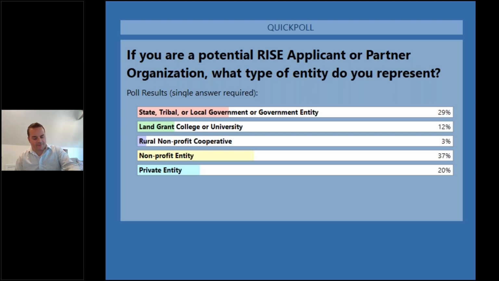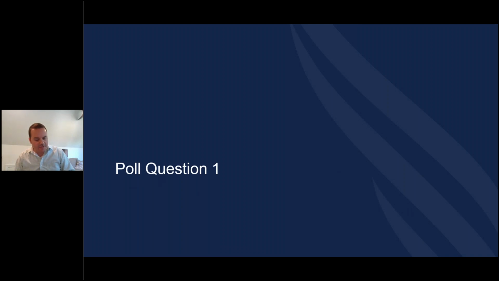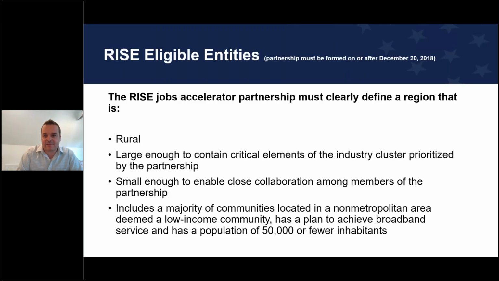All right, well, thank you, Dave. And moving forward in the presentation, thank you all for your input on the poll. I know there's a number of private entities, and again, going back to that slide, there's a bubble that shows participating entities, and private entities can very well participate as one of the partners in the partnership. So these are key stakeholders in the region that's defined, community stakeholders, et cetera. Moving on to the next slide, please.